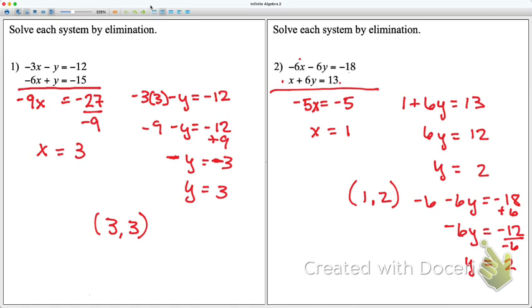Xander, what'd he do? Keep on going. 6y. Keep on going, dude. That does not match that at all. No, it doesn't. Why do you put negative 18? You didn't do the equation, you just took the top off. Make no sense. Look at this, Henry. You didn't do it.